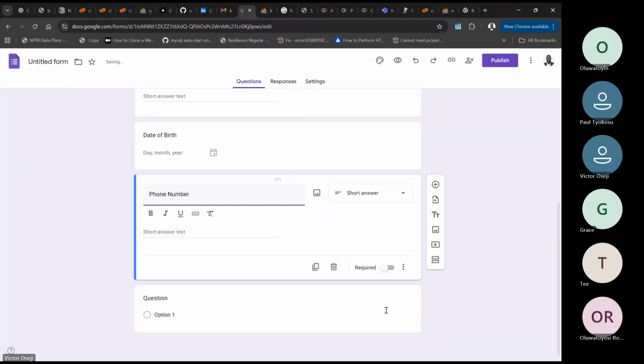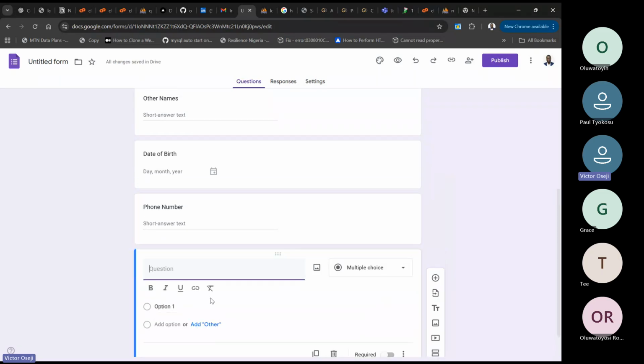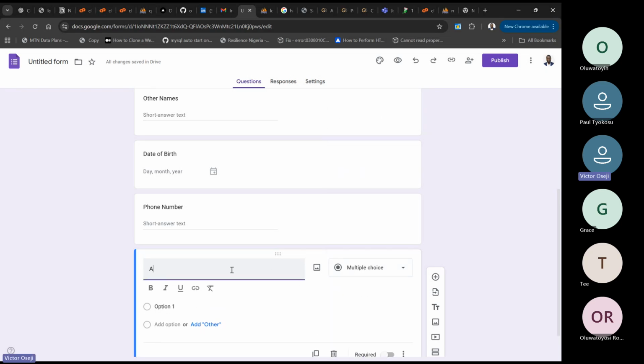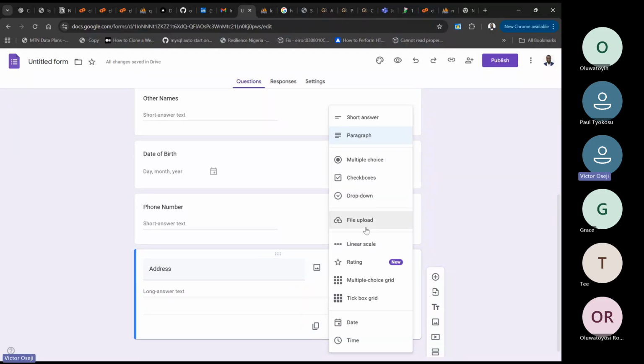Okay. Next question is, the next question we want to collect is address. So who's going to tell us what kind of field, what kind of option should we use?